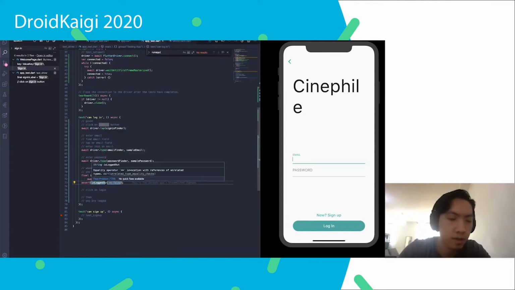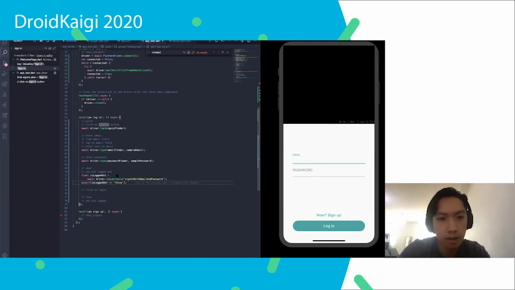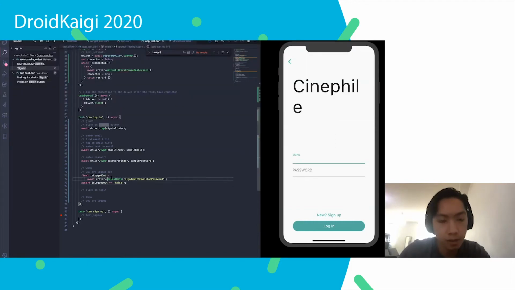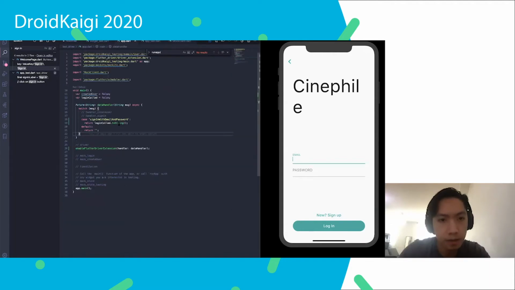So this logged out is a string, which should be false. Here we're trying to test if we are logged out. So here we're trying to request data using the handler here. But right now, it will just always return false.